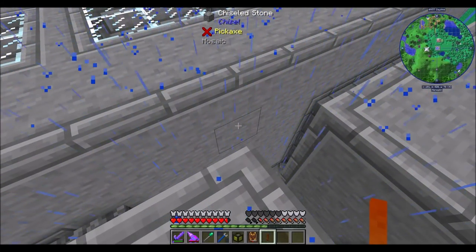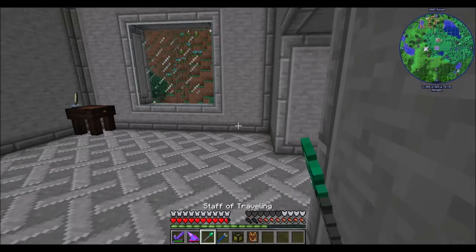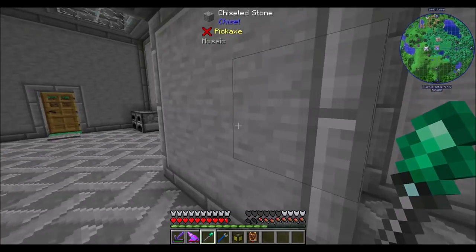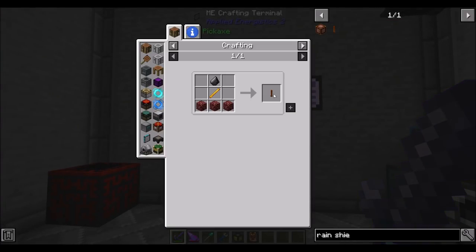I'm debating where I want to stick it. I feel like it should be somewhere where I'm not going to see particles. Yeah, that works. I want to make sure I didn't see those fire particles through the wall. Yeah, that looks pretty cool, right? Made a quick rain shield. They're super cheap, by the way, just some netherrack and a blaze rod. So if you've been to the Nether, you can make yourself a rain shield.